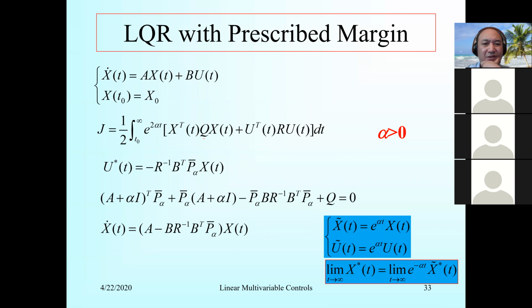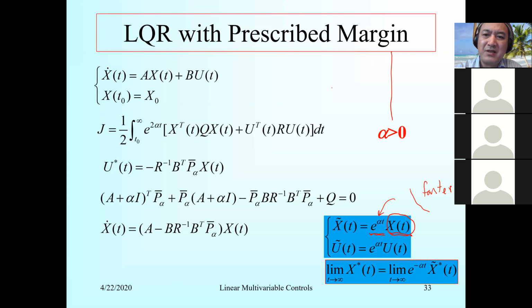So it's something called prescribed margin. So we basically do transformation that exponential of this. Like this. E alpha of t. So in other words, this x of t has to be decaying faster than this one. Otherwise, you're going to explode, right? So this x must be faster than this. This is growing, right?